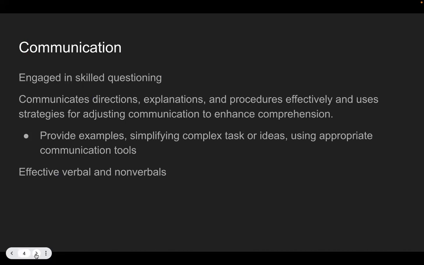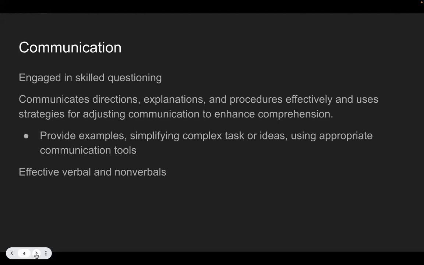writing. So the types of questioning that you are asking them, you're not just going to ask them yes or no questions. We want to ask questions that assess their knowledge, that make them think, that challenge them, more open-ended. You want to communicate so clearly and multiple times, and then follow up again, directions, explanations, and procedures, because that's going to help you.